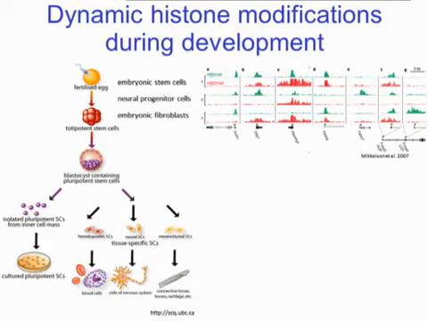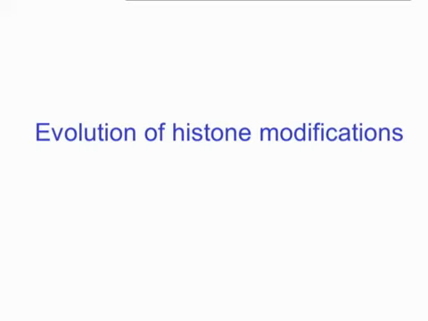This is well known: during the process of development, histone marks may change. So here we consider two marks, a green one and a red one, and show 3 stages of development. You can see that the green mark has a peak at this stage, then a little shift of the peak, and then disappearance of the peak. So going through the developmental stages, histone marks can change.